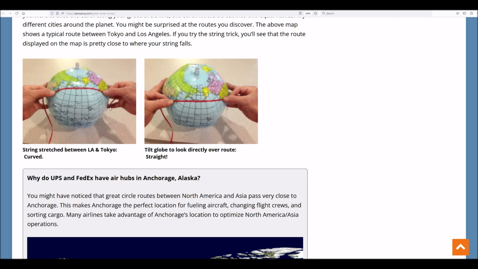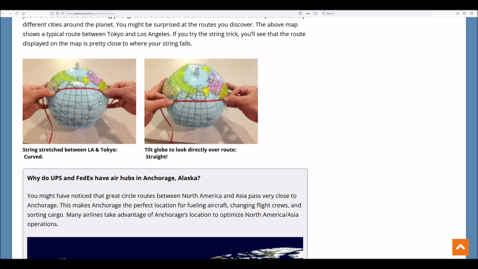Get yourself a globe, a little desktop globe, and a piece of string, and then pick two points that start and end at the same latitude. It doesn't have to start and end at the same latitude, but for this exercise, I think that would be the best comparison. And you take one end of the string, let's say it's under the right thumb here where I'm circling the mouse. You hold the string there nice and tight to the surface of your starting point. And then you take the left end of the string and you pull it over to where you're going to end. And if you just keep pulling on the string, holding the right end and pulling on the left so that it gets tighter and tighter, you can get the string nice and tight to the surface, and you get it to the point where you can't make it any tighter than that.